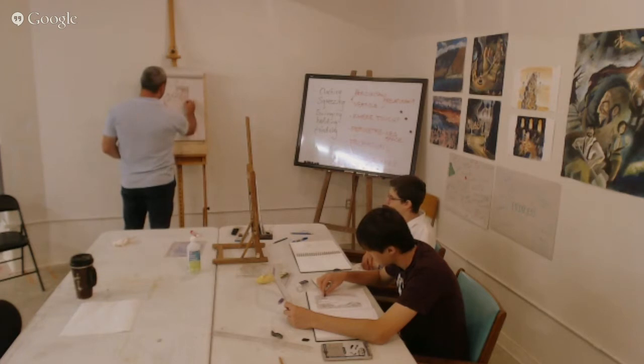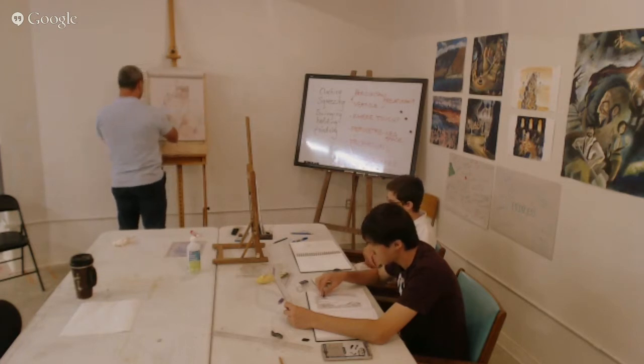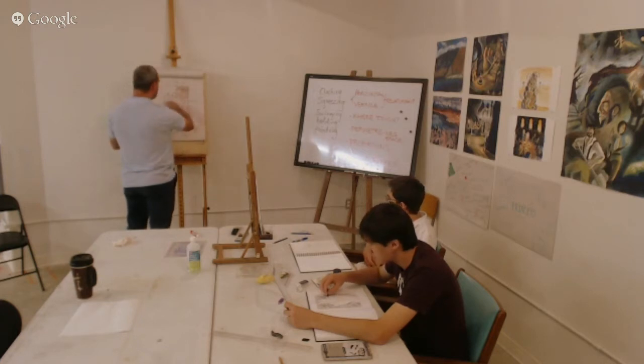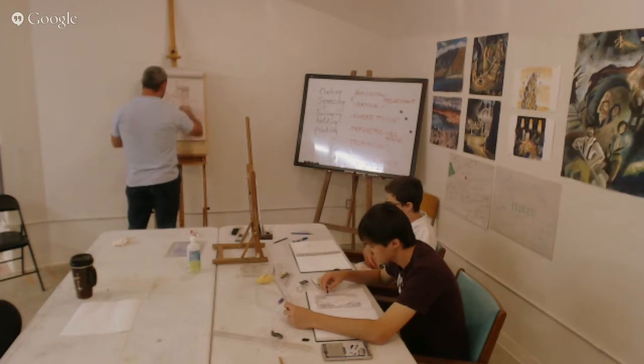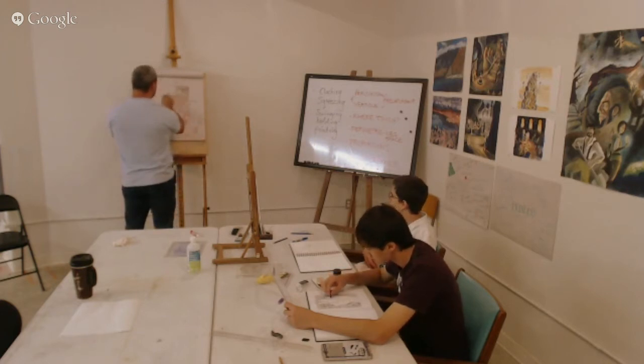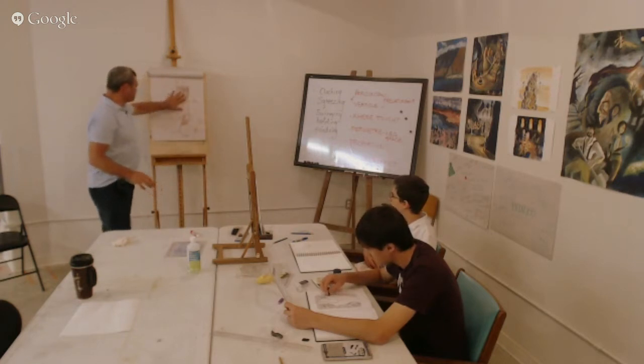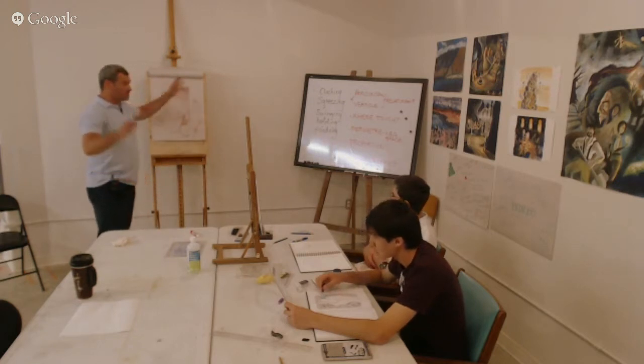All right, anyway. So the idea here was proportion, scale, and as I mentioned before, relationships horizontally and vertically. We call them Mondrian lines. Now, listen, this is really important. It's only one object here. This is important when you're doing a whole composition.